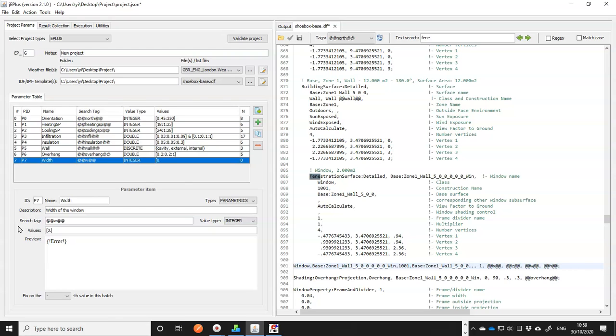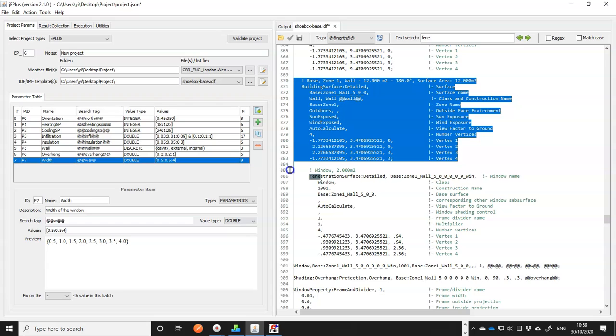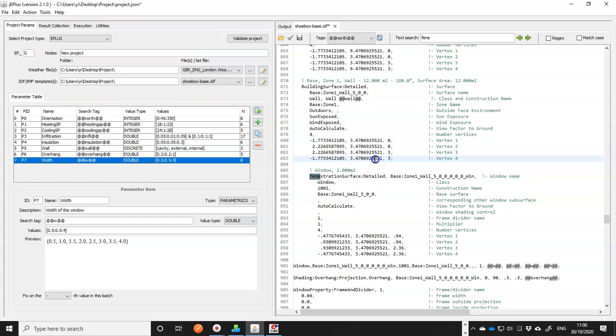It'll be from 0.5 at a step of 0.5 up to 3, up to 4, I think. Okay, change it to double, get a long list of numbers. Now the maximum width of your window should not be bigger than the base surface, right? So this is our base surface, the external wall, and Design Builder will insert some comments here, and from there we know it's 12 square meters.